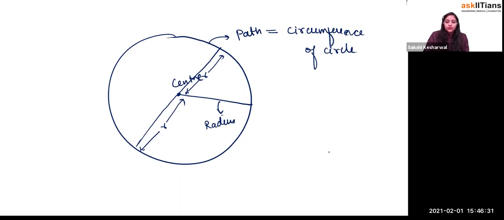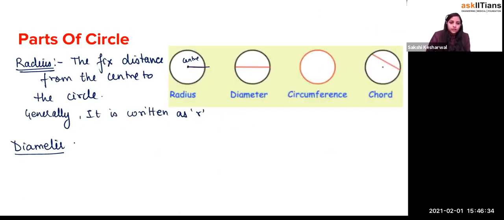Basically, a diameter is a line segment. Before going to the diameter, I would like to take the chord first, then I'll go with the diameter. So let me erase this. First I'll go with the chord. What do you mean by a chord? A chord is a line segment which has its end points on the circumference of the circle. If I have drawn it like this, yes, this is a chord. No, this is not a chord. Chord means one which has its end points on the circumference of the circle.